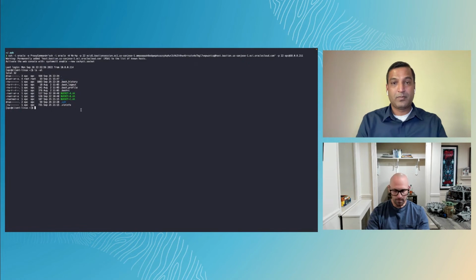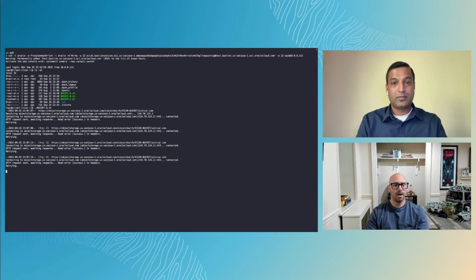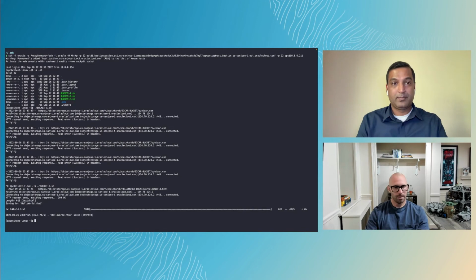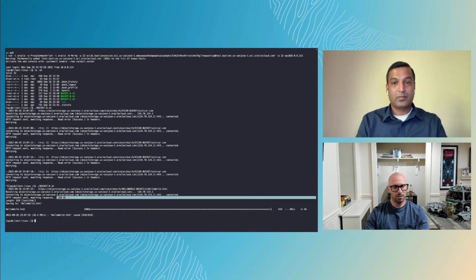bucket A. And when we run that, we can see right away that we're getting errors. In other words, the firewall appears to be blocking that traffic flow. We're going to run the same test, but this time we're going to go and try to download data from bucket B. Now, in this case, bucket B was successful. We got a 200 OK, and we've downloaded this hello world HTML file.